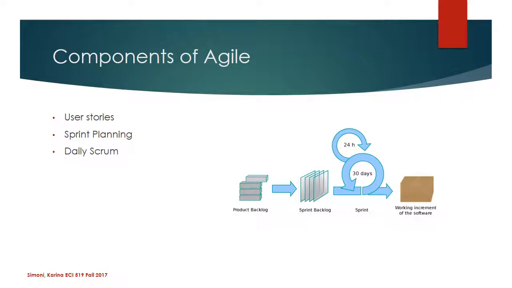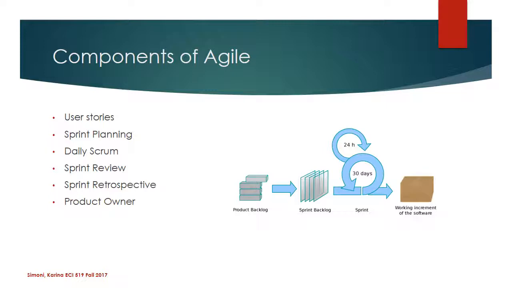We're also going to have a daily scrum, and this is where we're going to foster the communication through the team, and we'll see how that works a little later. There's also items called the sprint review. This is where we're going to look at what we did in the sprint, should things be reprioritized, and do things need to be removed. There's also the sprint retrospective. This is when the team looks at how they worked in the last sprint to see what they did wrong, what they did right, and how can they improve.